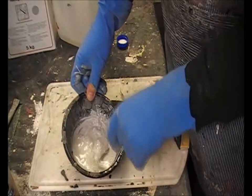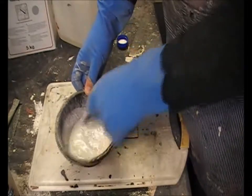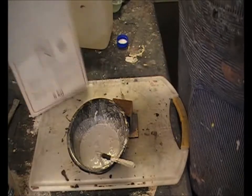Okay, it's way too runny. So we're gonna add some more plaster.